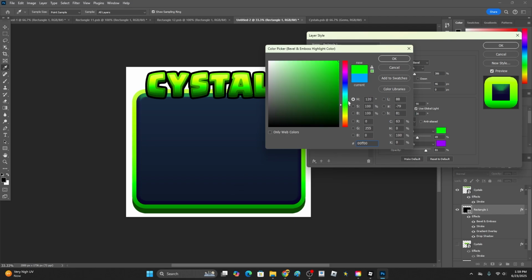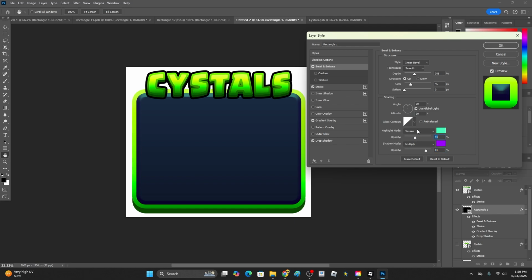How does green look? Green looks decent. Let's make it a bit more white, but let's make it a bit more turquoise. There we go. Now we can mess around with the opacity. Here, let's change the softness of it. So let's increase the softness quite a bit, also increase the size, and let's see how we like that. So before, after, and yeah, I'm liking that a little bit more. It's not too good, but I mean it fits what we're doing. Direction up, down, and I think I'll keep it like this. And I'm kind of liking that.